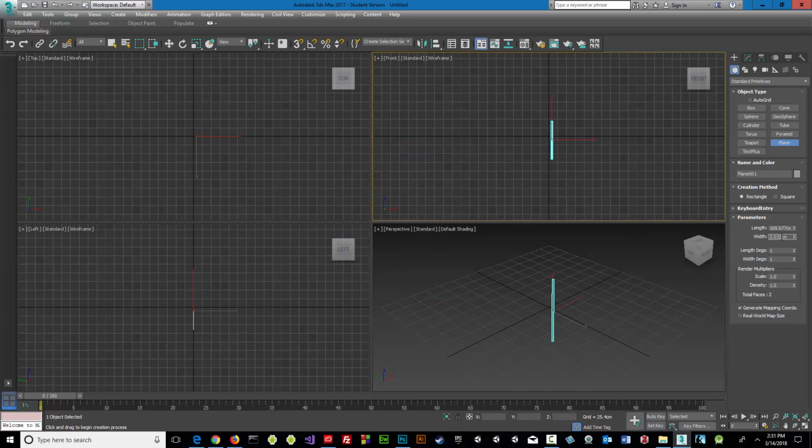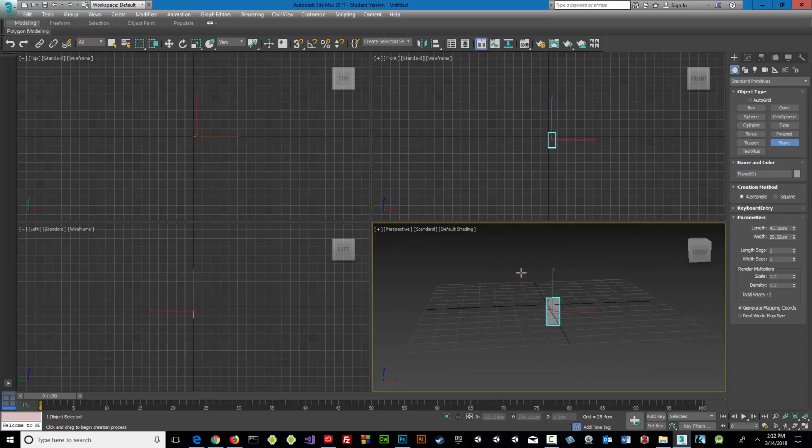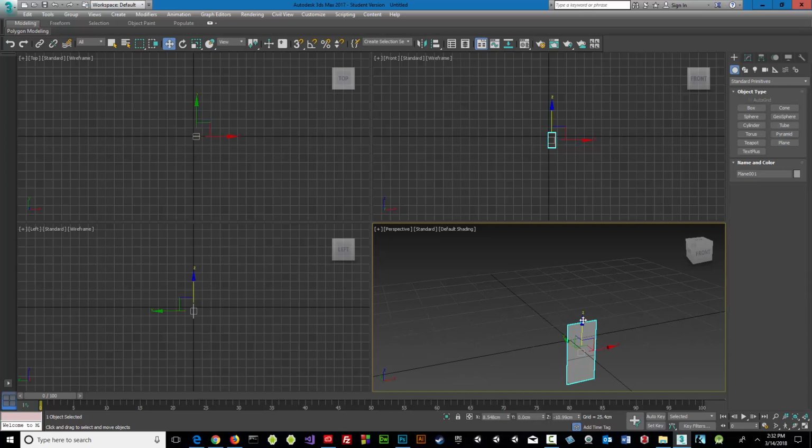So width, and then 43.18. W is our quick key for select and move.